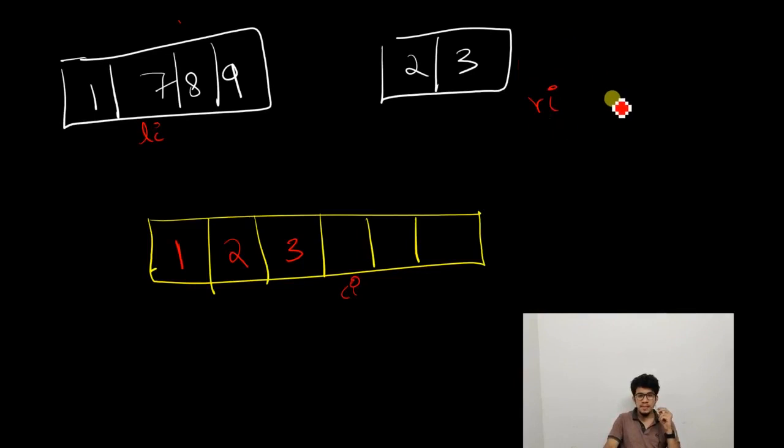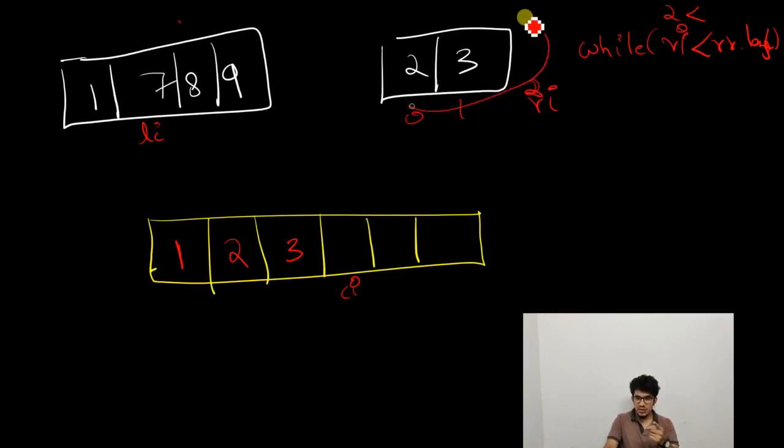Now first I have to know whether it is finished, right? So I have to check a while loop. Is Ri still less than Rr dot length? I have to check like this. No, because Ri value is 2 now, right? 0, 1, 2, Ri value is 2, and is 2 less than the array length? What's the array length? 2. Is 2 less than 2? No. Which means Rr length has been scanned completely.